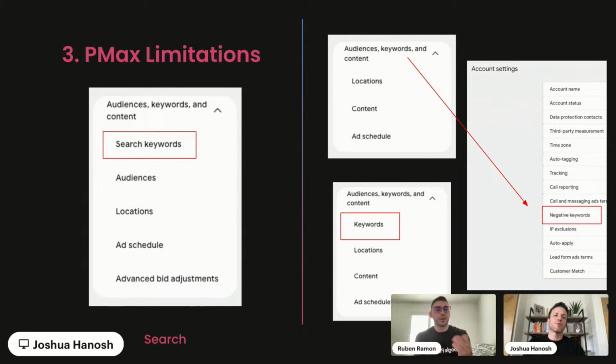What's your thought on why they would not put it here like they do for normal search? I think it's the control aspect. For example, with a search campaign, you can add up to 10,000 negative keywords to that campaign alone. Here at the account level, you can only add up to 1,000.